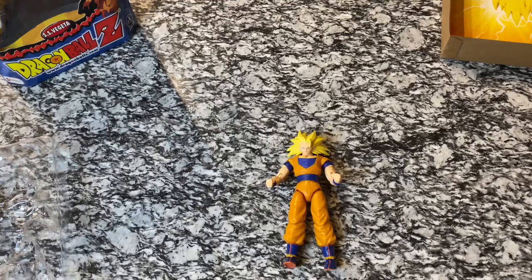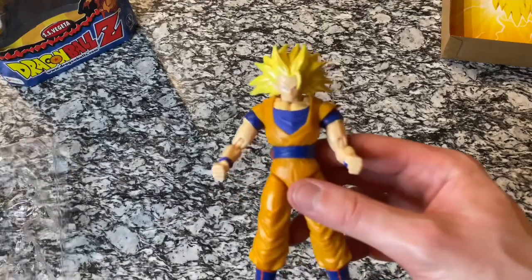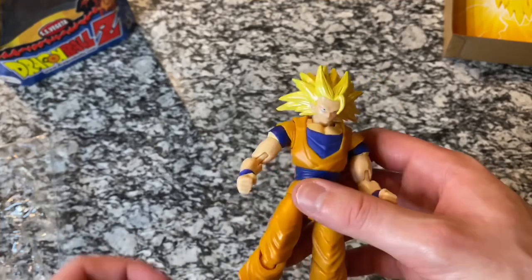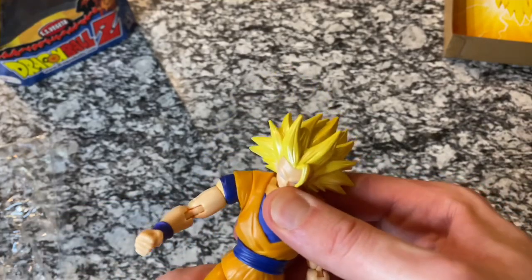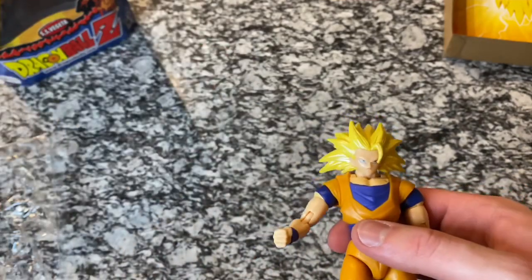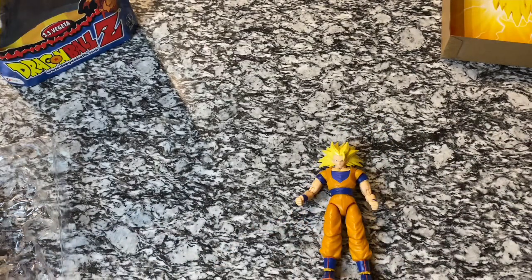So we're back — I had to go ahead and do a little cut there because it was kind of hard to get the legs popped back into the joints. I didn't want the camera running while I was trying to get that done. But here we've got the legs back on the figure. The same thing can happen with the arms, it happens in the torso, it happens in the legs — you can essentially take the figure apart. It's just the first time it's happened while I'm recording a video.